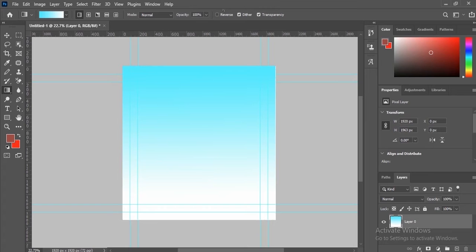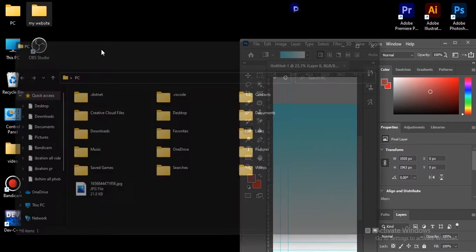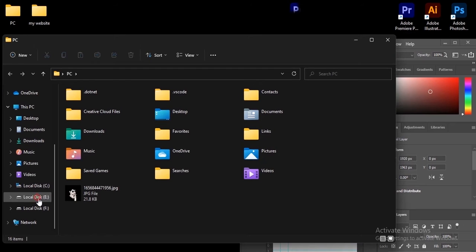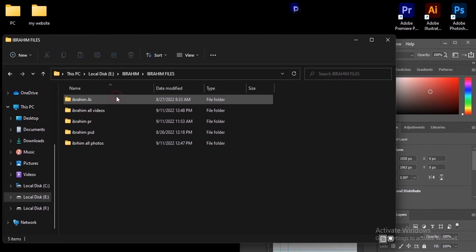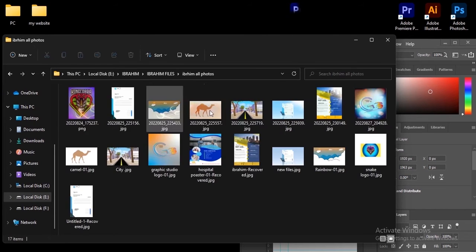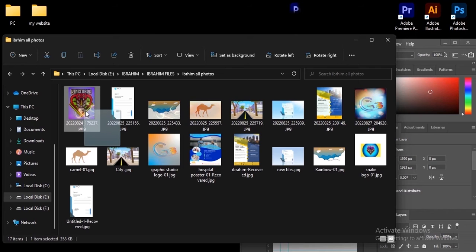After you do your gradient color, you can put any picture in Photoshop for make your reflection. I am putting my picture. You are also put any picture in which you do your reflection. Now I am putting my pic in Photoshop.